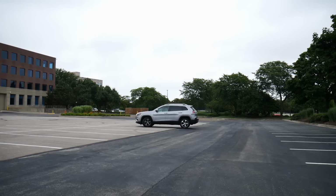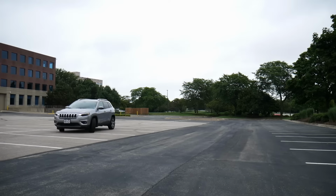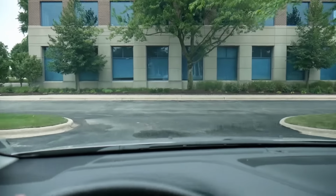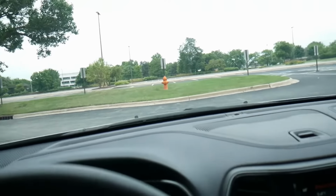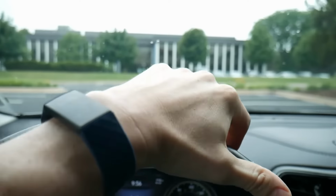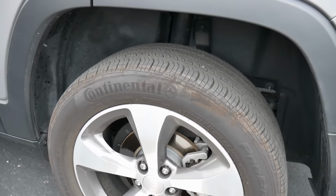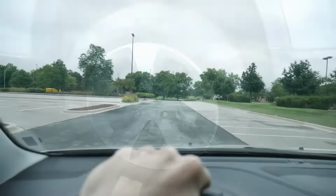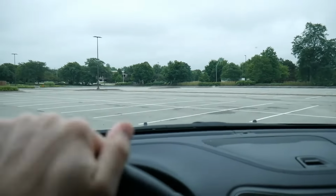I'm in a parking lot, and I'm just going to tool around for a little bit and see how this thing feels. And I gotta say, it's on a car frame, so it drives just like a car, and it is crisp when you turn the steering wheel. Honestly, I feel like I'm in something with a little bit of performance because it just hugs the road so nicely. Might be those wide tires, or it just might be because it's a Jeep, but I am loving the handling on this thing at low speeds.